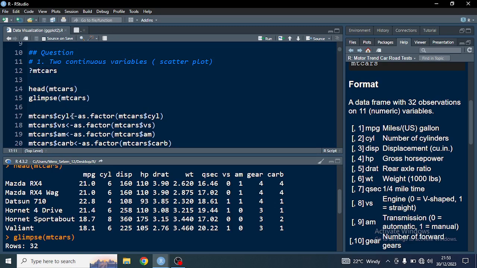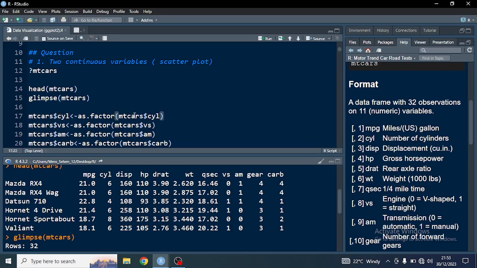I want to change the cyl column in the mtcars data set into a factor and rename it as mtcars cyl. So basically I want to change the cyl column into a factor.